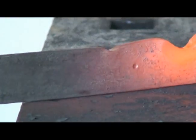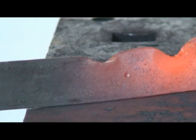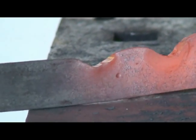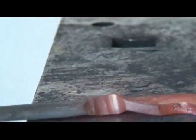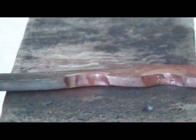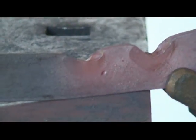I'm going to take, this is so it doesn't cave that height in. And just get it knocked down in there.